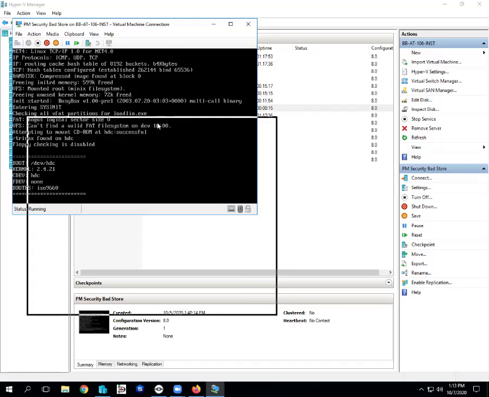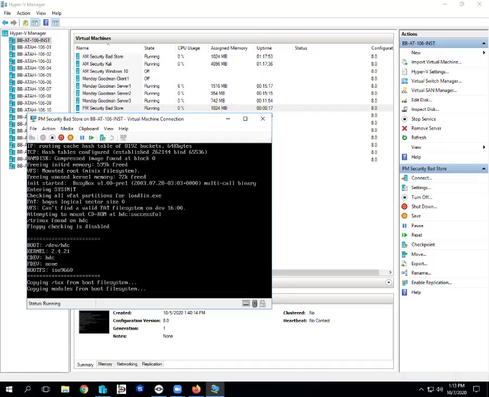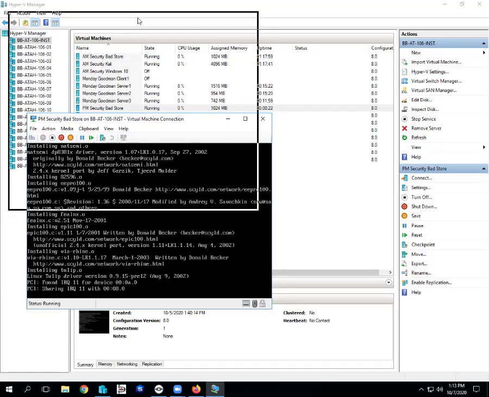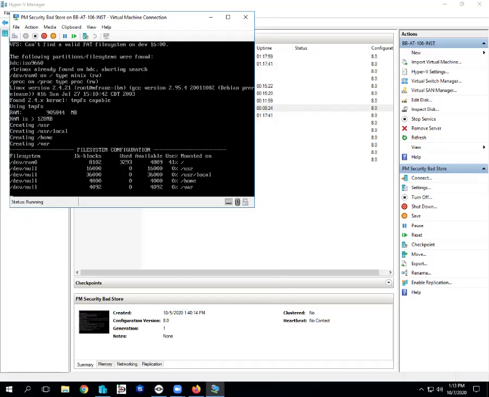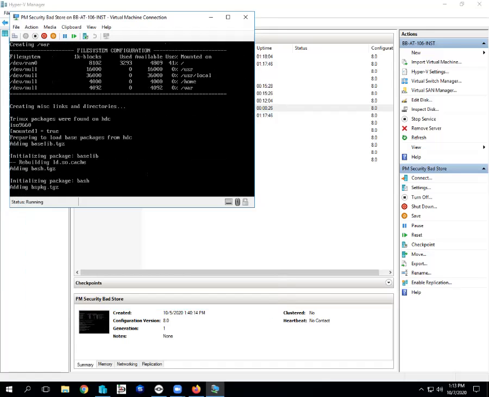We are in security class. We are starting Badstore, and we're going to extract the IP address from it so that we can configure Kali Linux to access it via IP address or host name.